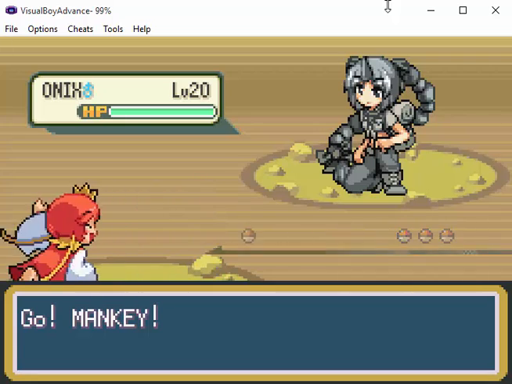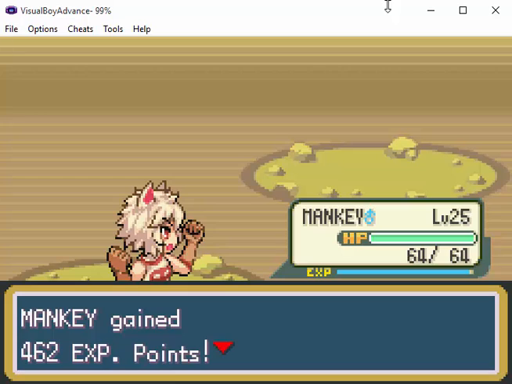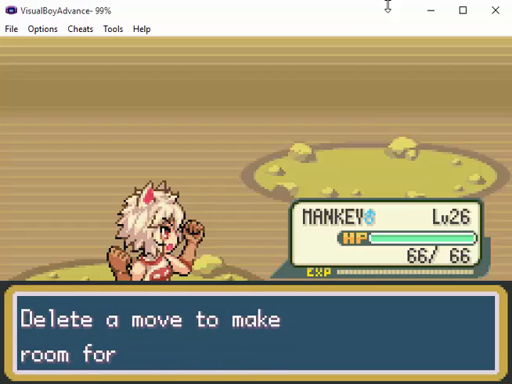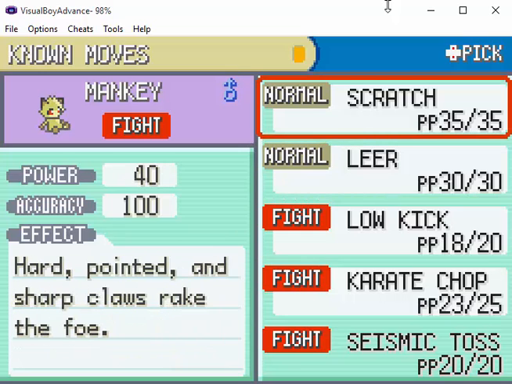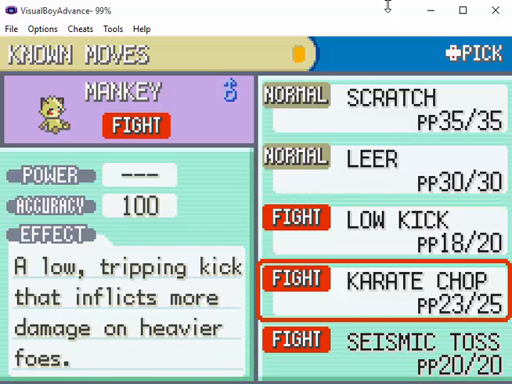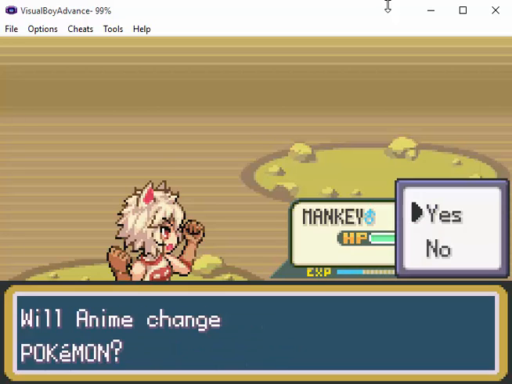Hey, there's an Onix. Too bad I can't catch it. I low kick your Onix. Because I sadly cannot catch it, I guess. I can hit the level 26 off of it. Ooh, Seismic Toss. Seismic Toss always does, yeah, damage matching the user's level. I mean, I guess it could be better than low kick, but we'll do without. I mean, you did not learn Seismic Toss. We'll keep going. One more.